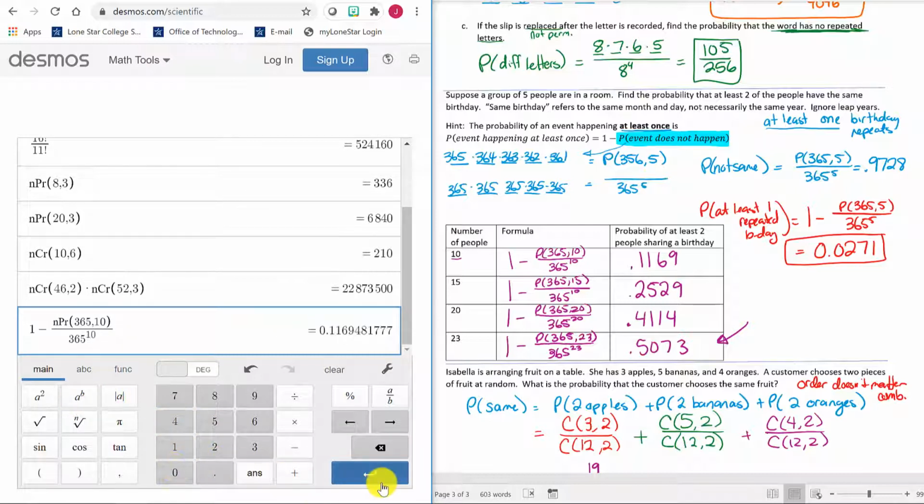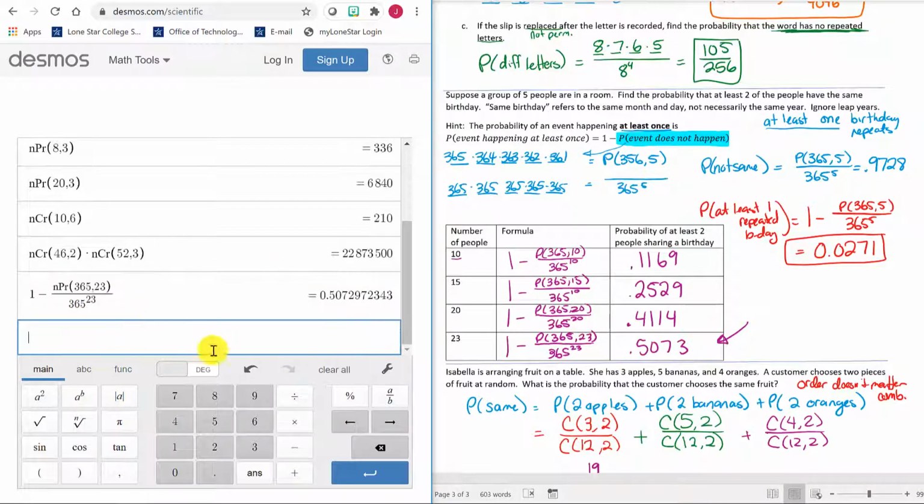10. Now this is helpful because we get our decimal approximation right here, and then I can just come in and edit this to 15 and get the next decimal approximation, and then edit it again to do 20 to get the next decimal approximation, and then when we finished with 23 to show that that was where we got up to 50% probability. So this one was actually really simple. Once you type one of them in, you could just go back and edit it very simply.